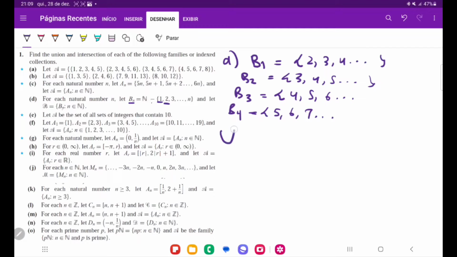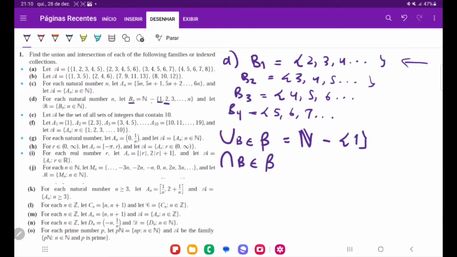So what is the union here? The union of the sets B belonging to the family. Well, we can see that as the index gets bigger, the set gets smaller because we keep removing elements from it, right? So the union is basically just going to be the first one. All the possible elements that are in the union are contained in the first one, because after that it's basically the first one, but it gets smaller. So we can say that this is the set of natural numbers minus the set containing 1.